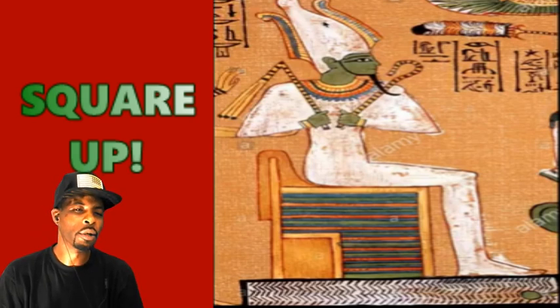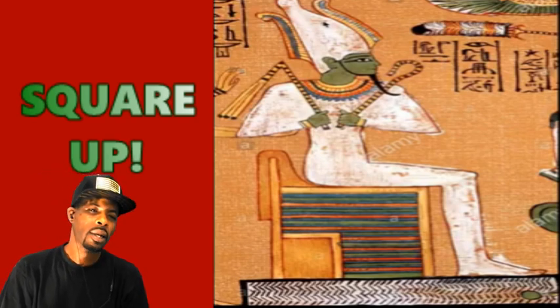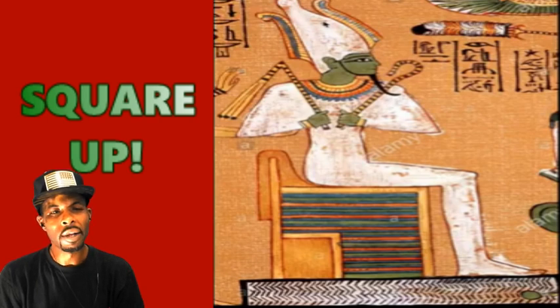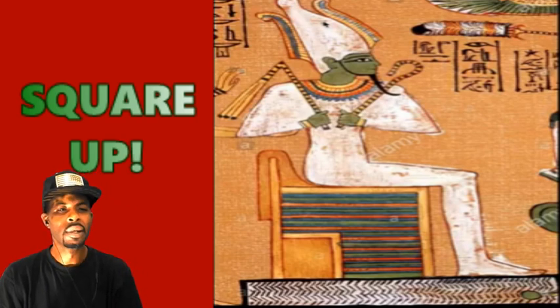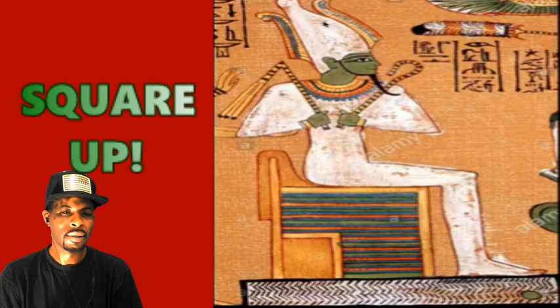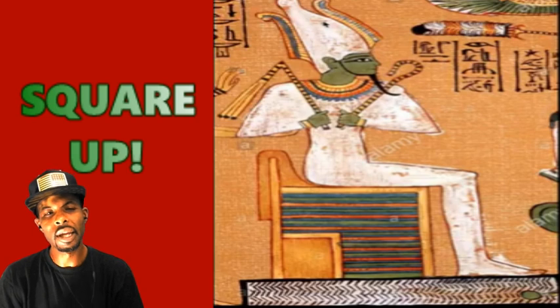If you analyze this picture, tell me what do you see. A lot of people may just see the image itself — just saying that's Osiris or whoever it is, sitting on their throne, looking at all the outside aspects of it. I don't know if they would actually notice that it's symbolic for something else. So let me tell you what I see: I see a carpenter's square. That's what I see — a carpenter's square.